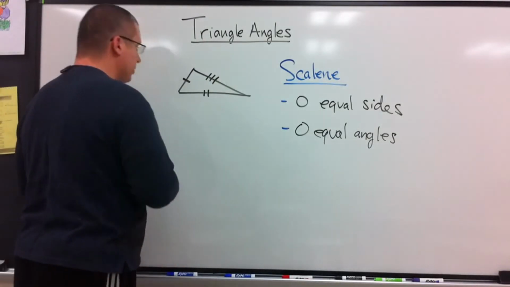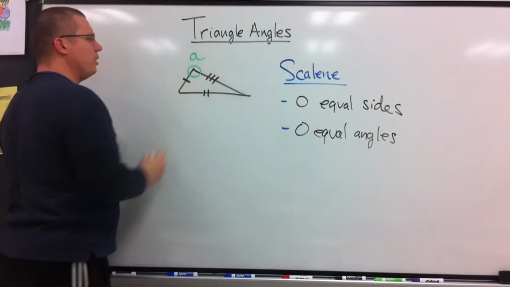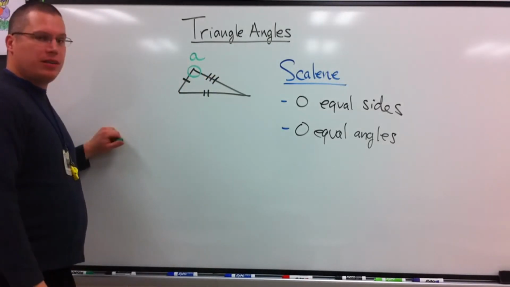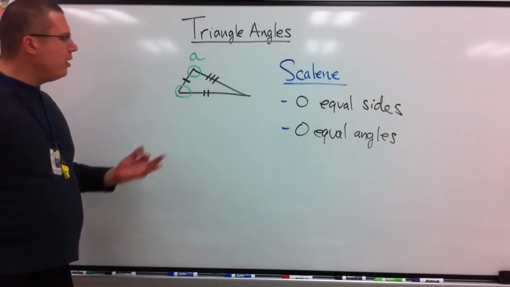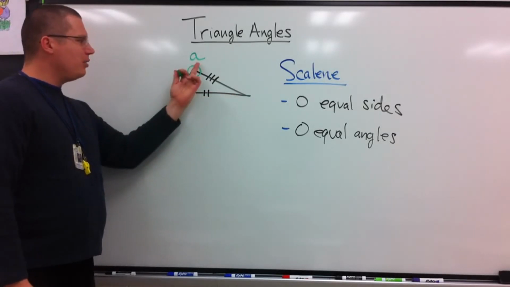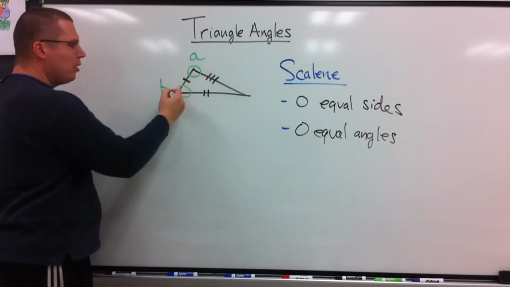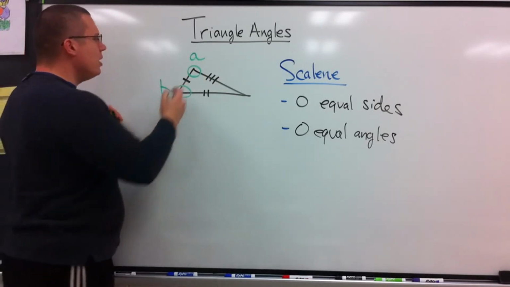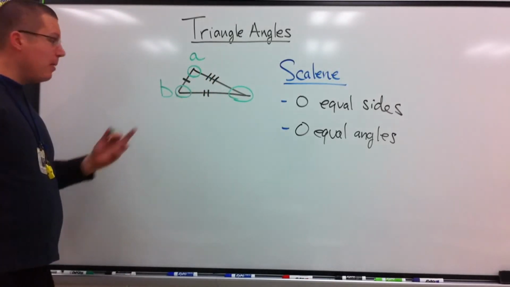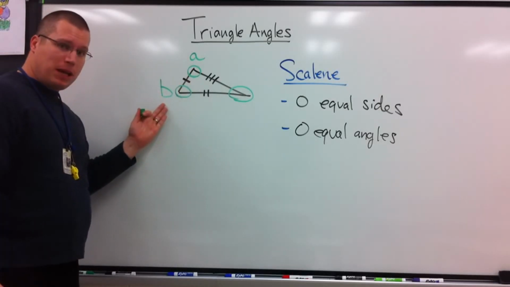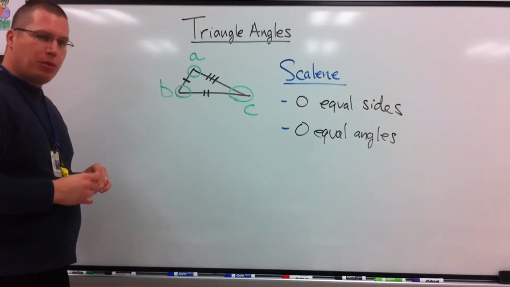Okay, so let's fill in angles. What's the top angle worth? A. The top angle is worth A degrees. How much? I don't know. What is the left angle worth? Well, if none of the angles are the same, am I allowed to use A again? No. So let's call that B. It doesn't matter what letters you pick, I'm picking them randomly. This angle's A, this angle's B. What must this angle be worth? Am I allowed to use A? Am I allowed to use B? Let's use the letter C. So these are my three types of triangles.